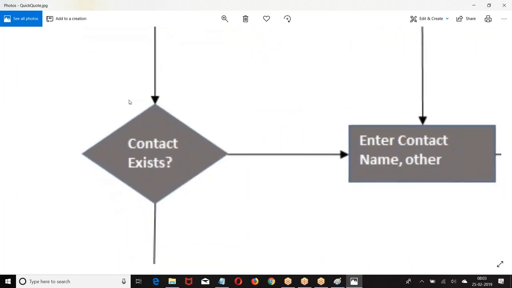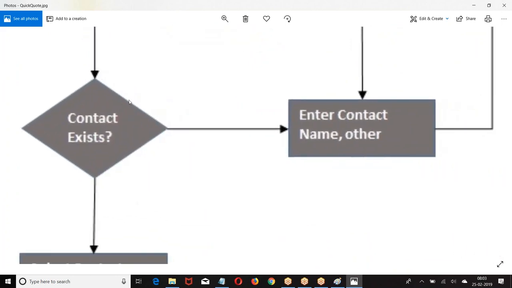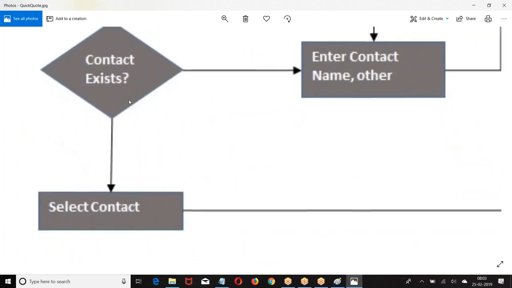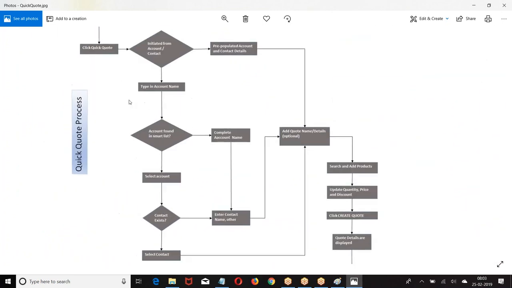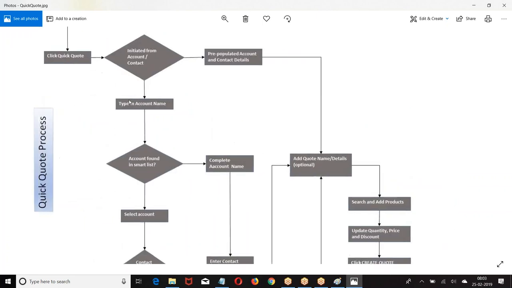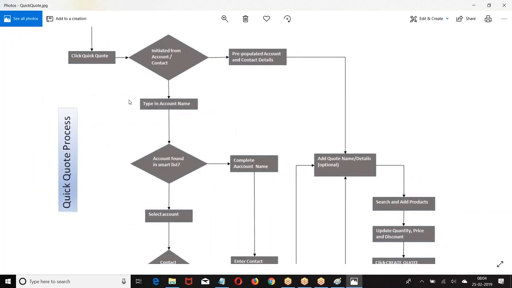enter the name. Check the contact. Enter the contact, then enter the account inside. Finally, what happened? If it is already there, auto populate. Not there, create. Already there, auto populate. Not there, create.